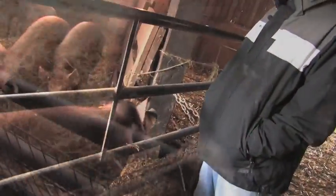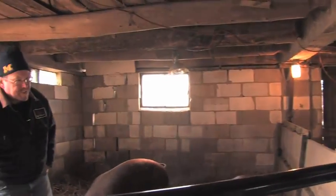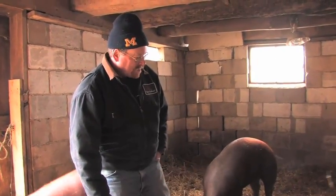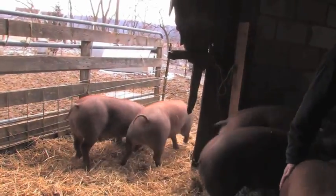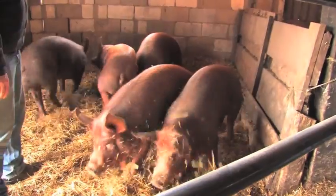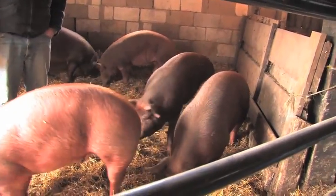These are a leaner hog — that's the back fat as well as the fat within the muscle. All of the fat in the side and back fat is just leaner all around. And they like to play; they seem like happy pigs. They get into the fresh bedding and just love to root around and have a good time.